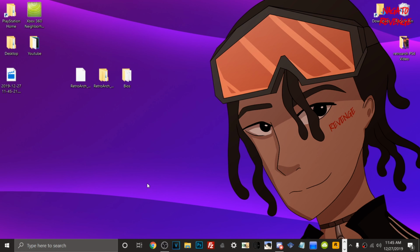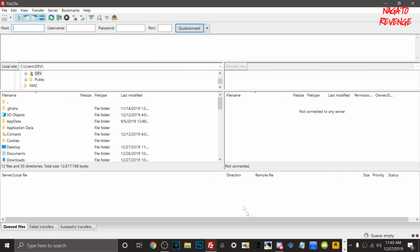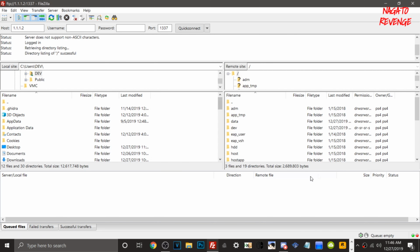Alrighty, so we're basically back on the PC. We just connected via the FTP server app by Lightning Mods on the PlayStation 4. So what we need to do is open up any FTP client of your choice. I'm using FileZilla. If you guys don't already have this installed on your desktop, I will have the actual executable file and where to get that download from. All we have to do is type in our PlayStation 4's IP. Yours will of course be different than mine, and depending on what exploit host you use, your port may be like 9020 or maybe 1337, so just follow whatever that little notification stated for whatever exploit host you use. In my case, this is what I have to type in, so I just go ahead and hit quick connect.